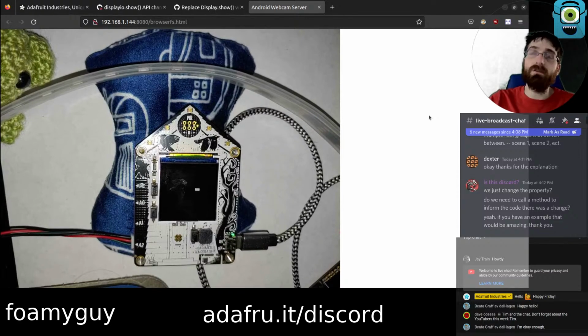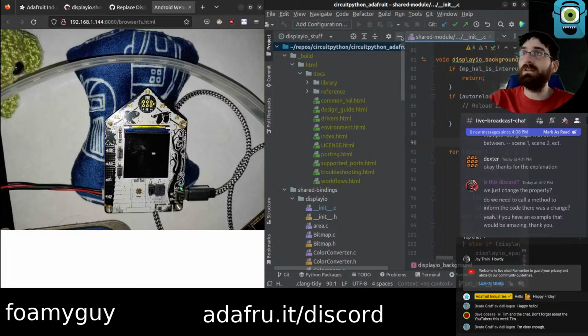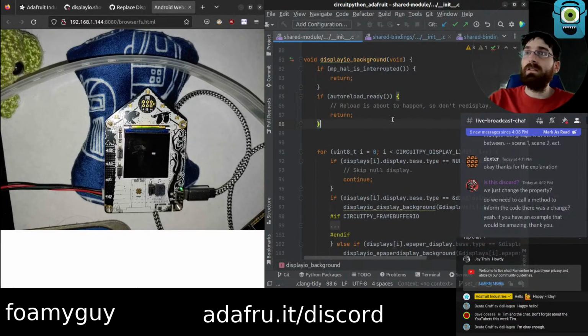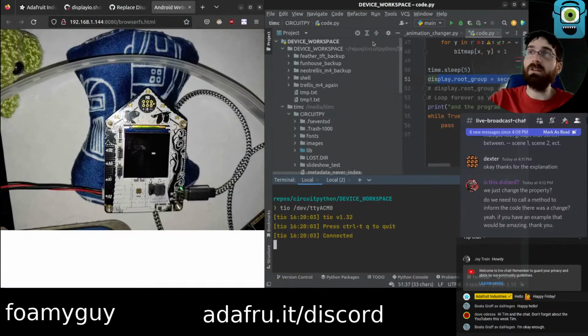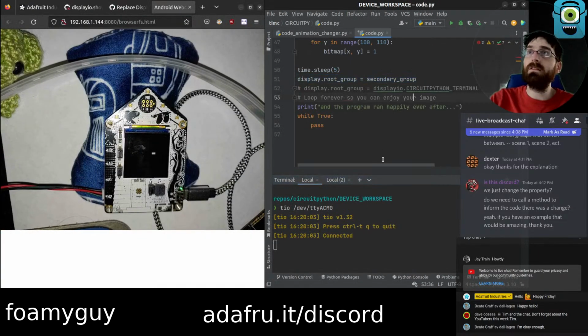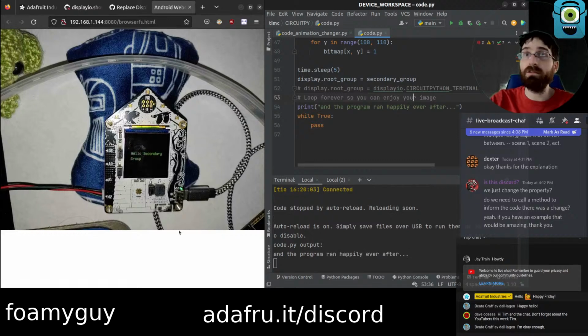So let's go. Oh, right, it's only one of these keys now. I gotta get used to that still. This is the wrong thing though. Yeah, there we go. Save that. That's running, showing the white box and the pixel. Should be 5 seconds roughly, and then it will hopefully change. There we go. Hello secondary group. And then now it's just gonna loop forever. So it would just keep showing this one forever.